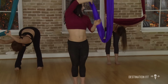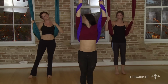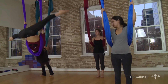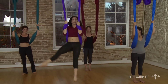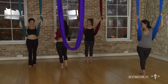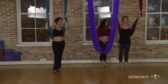And inhale, bringing the fabric around back. Taking her up. This time we're going to do meat hooks. We're gonna lift, and the beginner version is to bring a leg through the fabrics to pike over to one side and then the other. We're gonna go for two on each side. So if that's a little bit challenging, just go ahead and lift yourself up into a straddle and come on down. Sarah, I want you to try the full version.